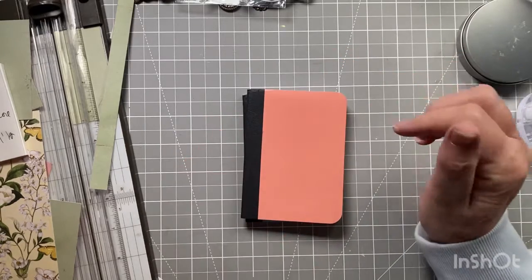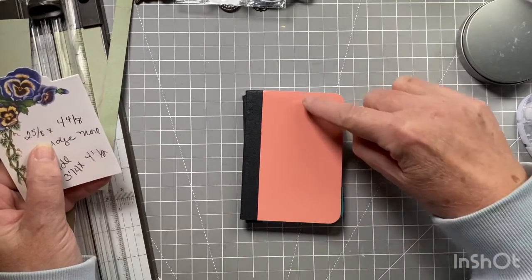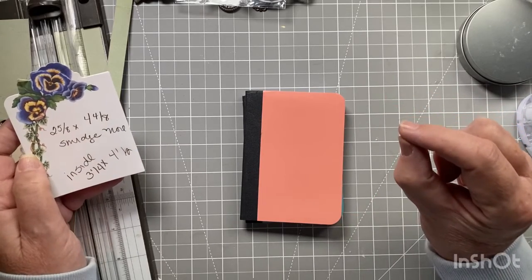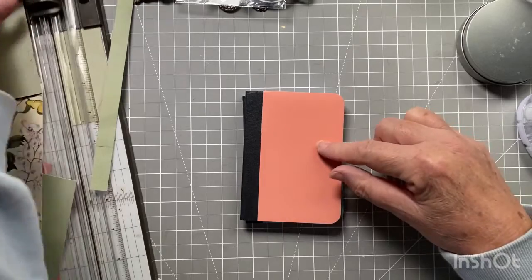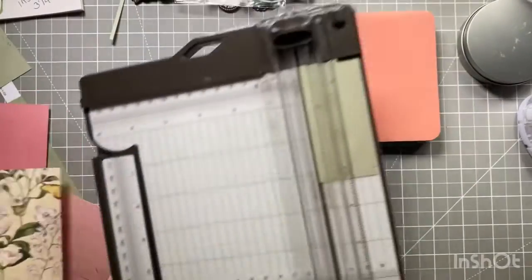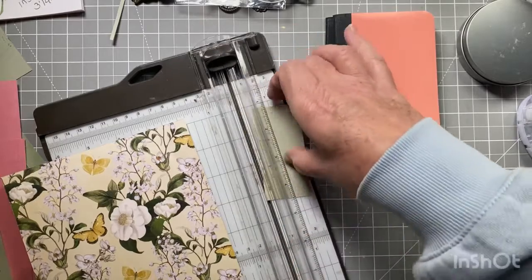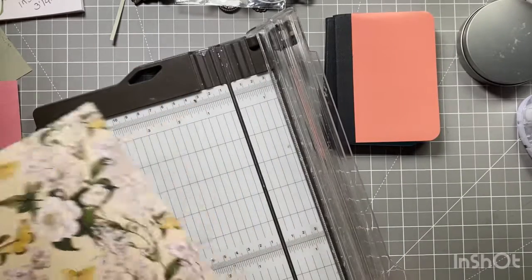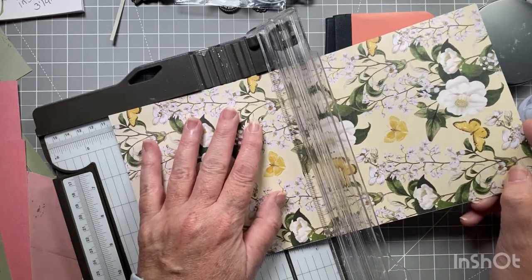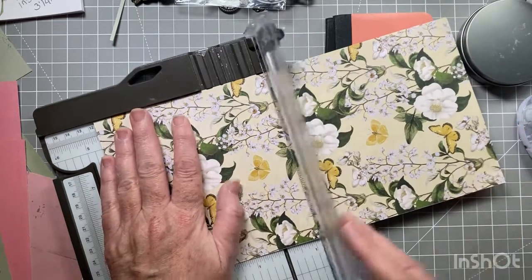Perfect for Mother's Day. All right, so they measure from here to here 2 5/8 and 4 4/8 and just a tiny little smidge more. So that's the cover measurements. So I'm going to take some decorative paper. This is Simple Stories, I believe. I'm going to cut it. First, I'm going to cut, I think, 4 4/8. So 4 4/8, just a smidge more.